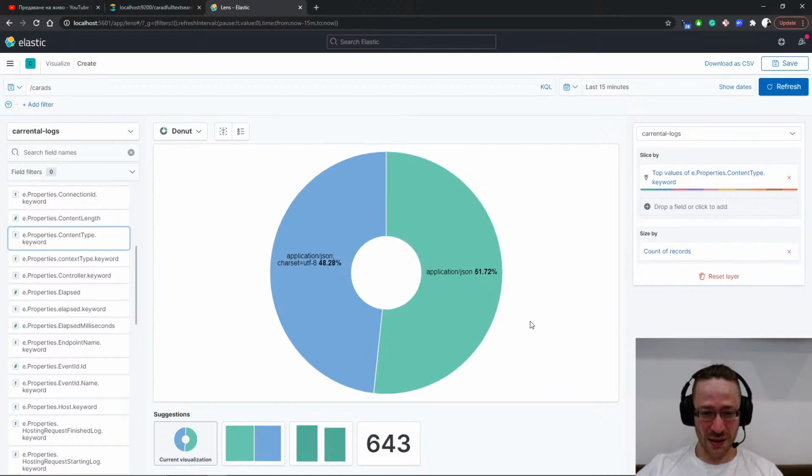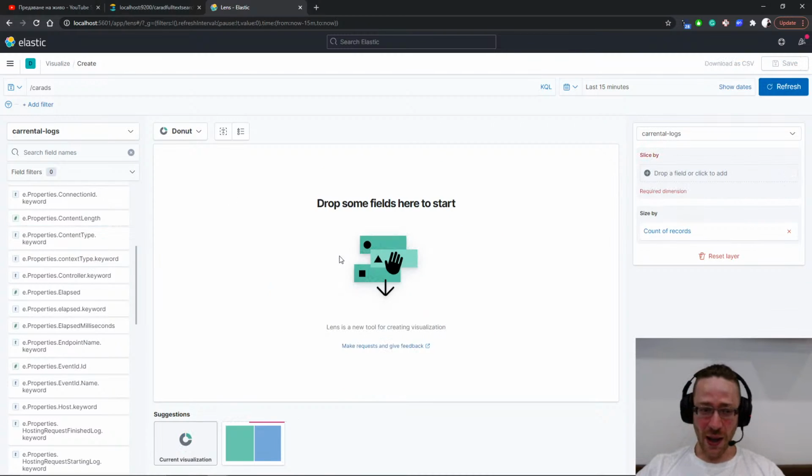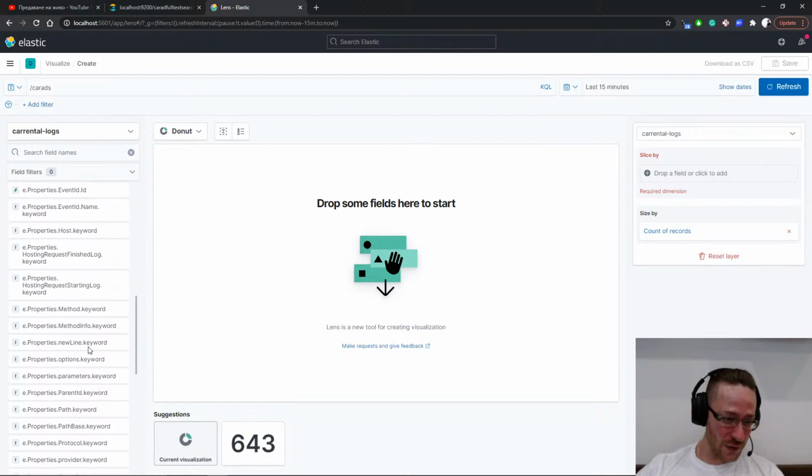And we can see that our app is run with content type application JSON in 51% of the time, and application JSON with a charset UTF-8 48% of the time. Yeah, so it's very easy to add fields and create different visualizations.